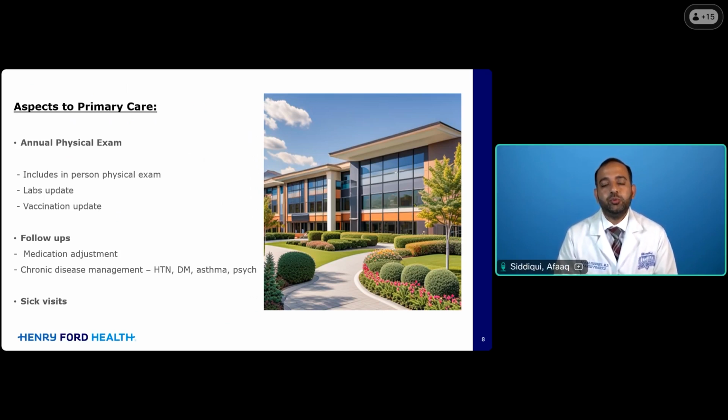So for the aspects of a primary care visit, I would define it into three main things. One is your annual physical exam. We know this by many names: well child for pediatric, well visit for younger adults, Medicare annual visit for our Medicare population. This includes an in-depth physical exam, discussion about chronic disease, potentially updating your labs and vaccinations, and holds a lot of value to many people.